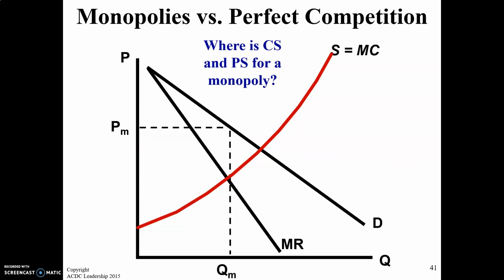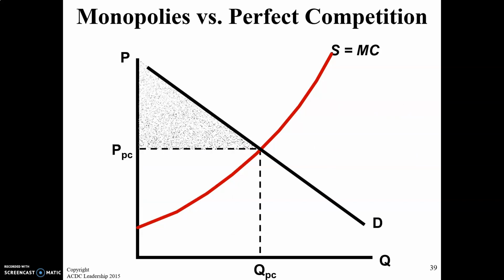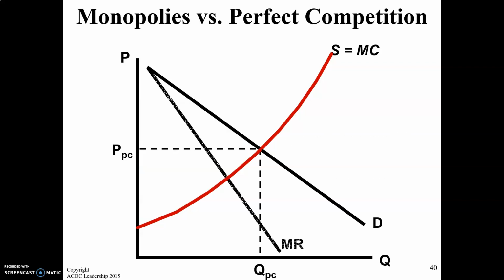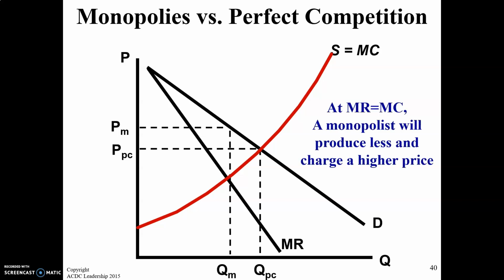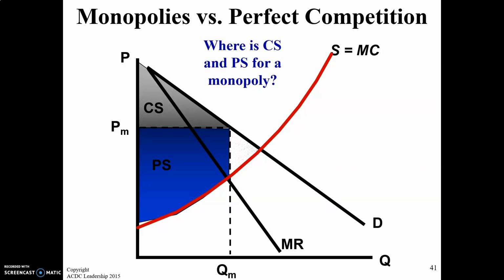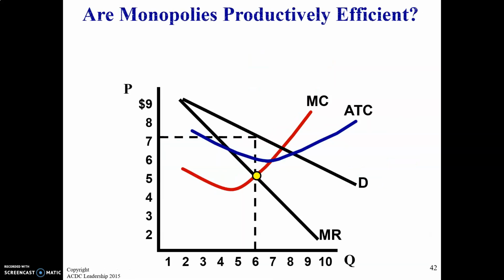All right, one more quick time. We are at equilibrium. Consumer and producer surplus is maximized. Right? Everything's good. Now, the marginal revenue curve for a monopoly, we produce at a different quantity. They charge a higher price. Right? This now reduces the consumer surplus, increases producer surplus, and they're now experiencing deadweight loss. Therefore, we know that they are allocatively inefficient, and we'll look at productively inefficient here in just a second.